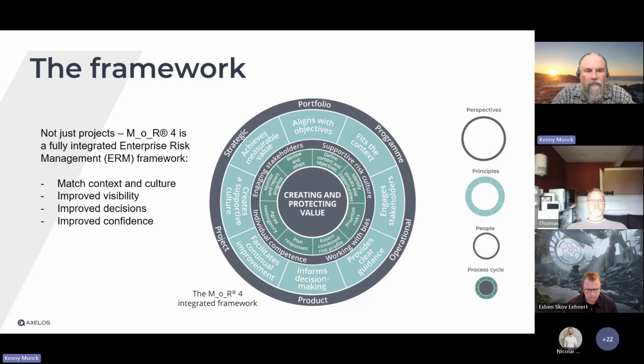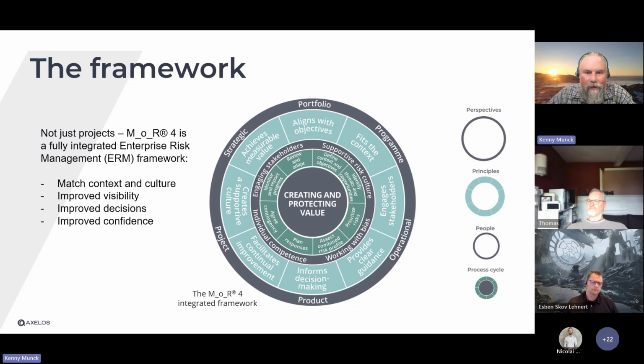Individual competences are of course part of it, understanding how to do risk. It's also focused a lot on facilitation and things like that. And then of course, and this is almost obvious, risk is not about just working with systems or methodologies. It's very much about the people part. And Esben, yes, I will give you some examples on how to work with bias once we hit that slide.